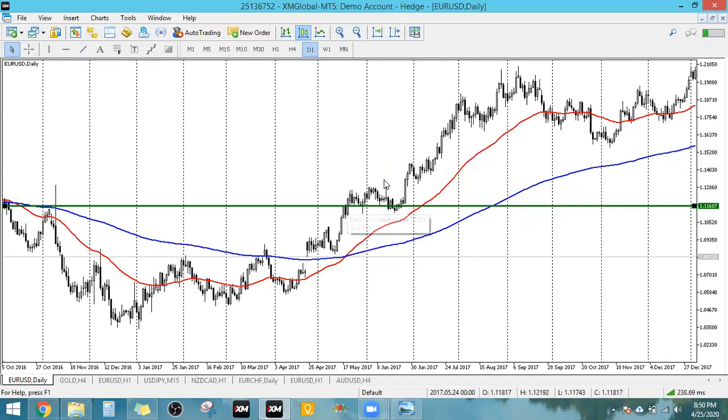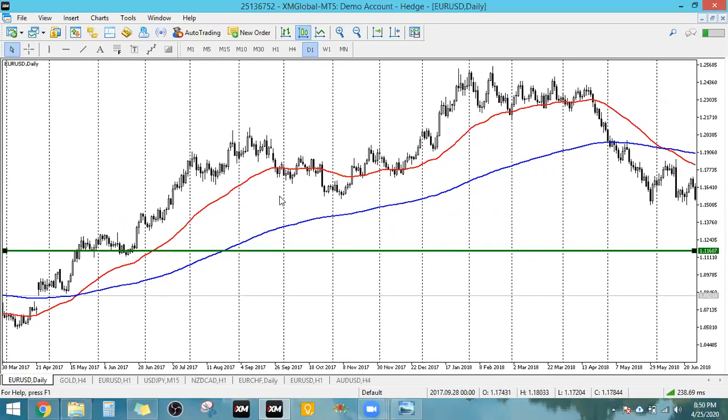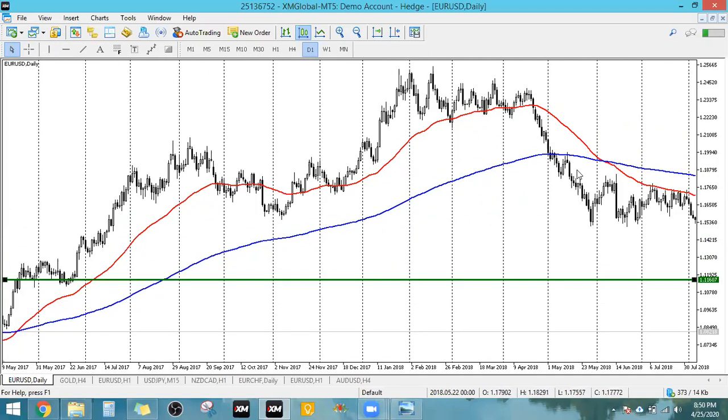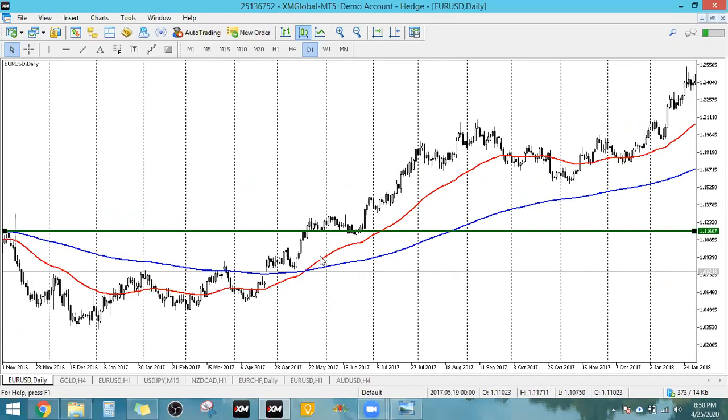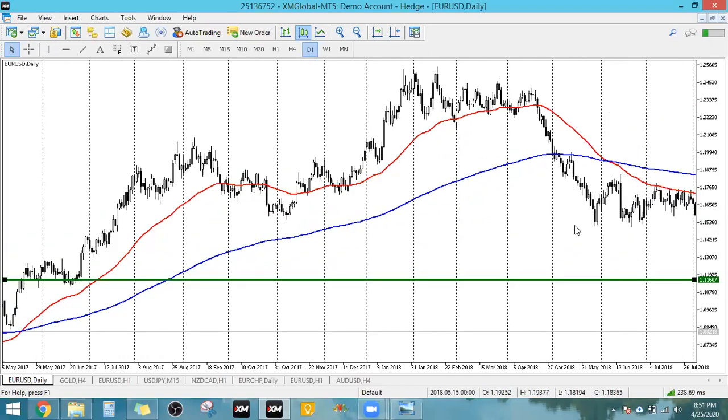So, sabihin natin, dyan ka nag-buy. And true enough, no, the market went up. However, it will only tell you to close your trade kapag nag-cross na sila ulit kasi that is the start of your downtrend, no? So you have here the fast moving average whenever it crosses above your slow moving average, the fast being mas konti yung ina-average niya, so that's the 50 line, and then yung slow moving average, that's a 200 line, no? Whenever they cross each other, it's a signal to buy or sell, no? So pag nag-cross above si short term, no, or si fast moving average, that's a signal to buy, and whenever your fast moving average crosses below, that's a signal to sell.